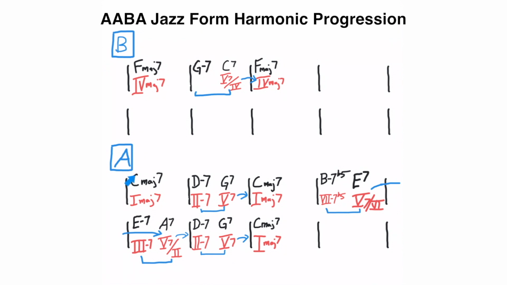So next I'm going to backtrack from the C and fill in some chords that will help lead me back to the A section. Now the typical chord to precede the 1 chord would be the 5-7, G7. I can either use that for an entire measure or use it for half a measure. If I use it for half a measure, I want to pair it with the related 2 chord, D minor 7.